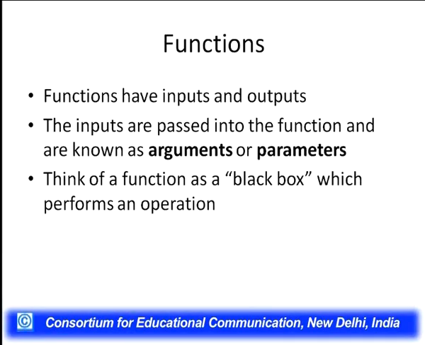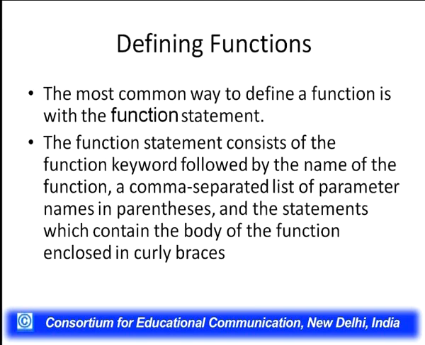So whenever you call the function, it will give you the value depending on the arguments that you are specifying to the function. Basically, the inputs which are given to a function are known as arguments or parameters. It is like a black box which performs an operation, and it is abstracted from the user how it is going to perform that operation.